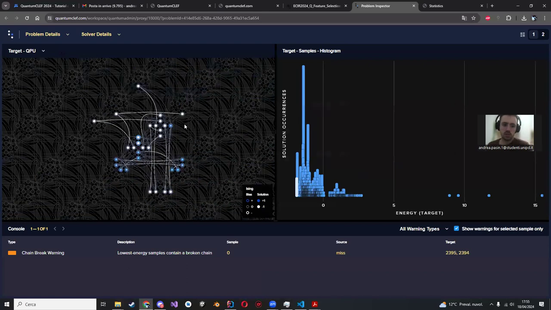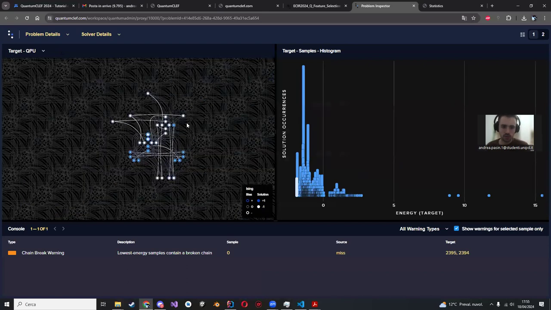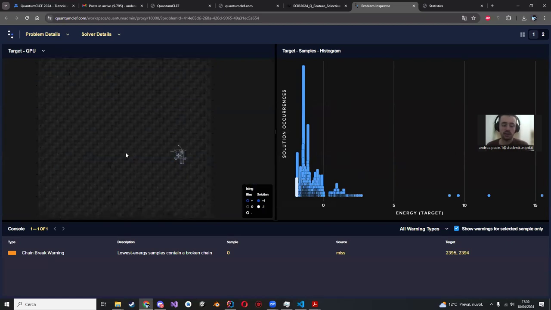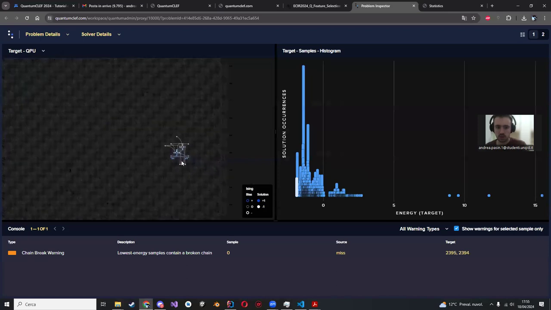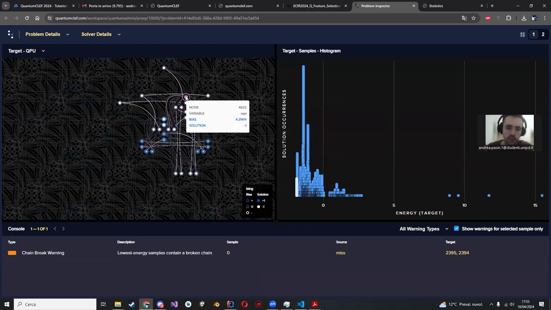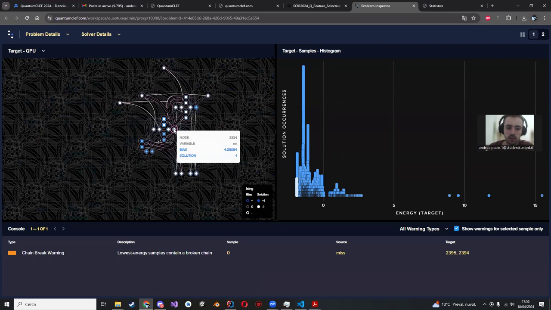So the QPU, which is once again the quantum processing unit, is the processor, the brain of the quantum computer, is this stuff here. And it has 5,000 qubits, more or less. But here is how the problem was embedded inside of it. So now you have that the variable age, as you can see, has been embedded in the qubit number 4632. And it is connected with this variable here, Mister, which has been deployed in the 2334 node and so on. So this is basically the idea.